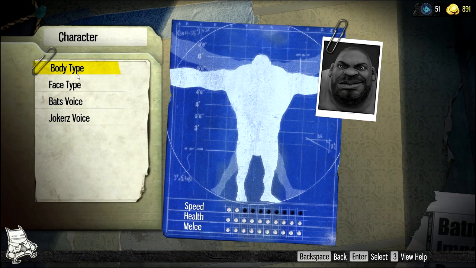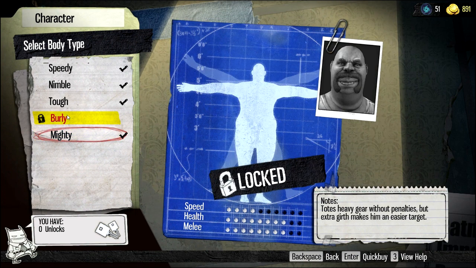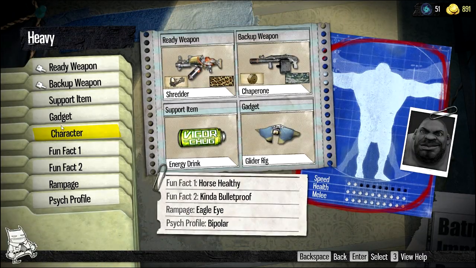And of course the body type, as I actually missed: Mighty. Heavy gear does not slow him down at all, but he's an easy target at any range. Yes, I believe you could go with Burly too, but you know, Mighty, that's the real deal.